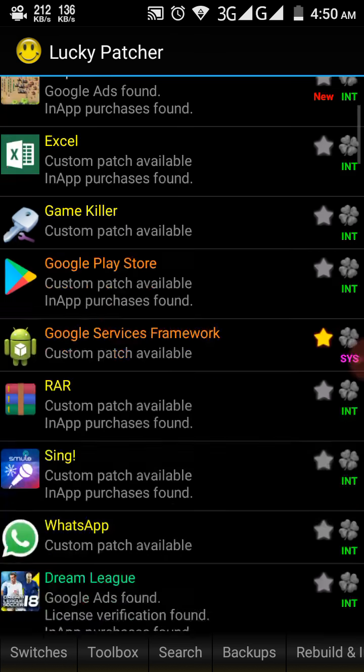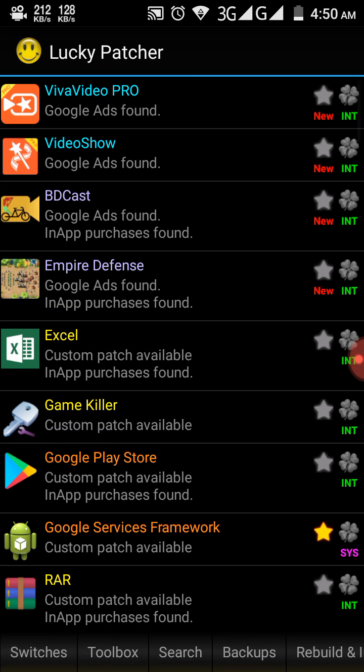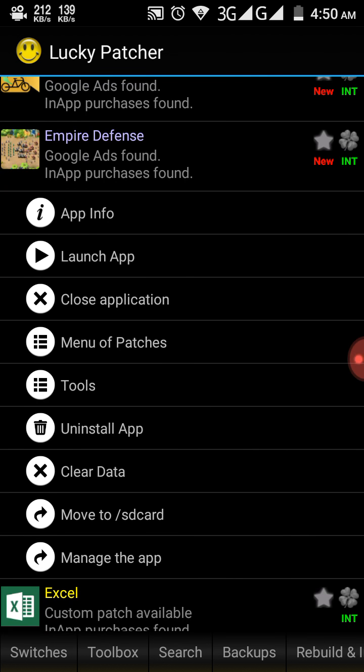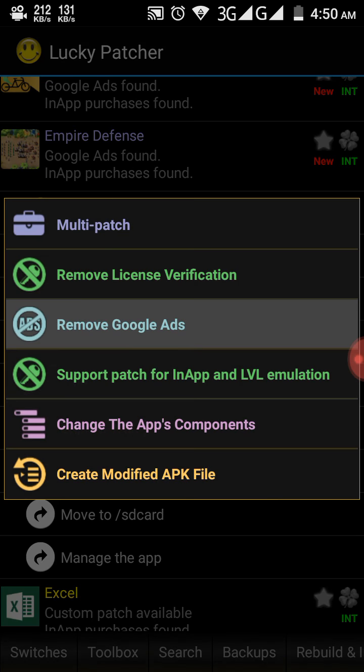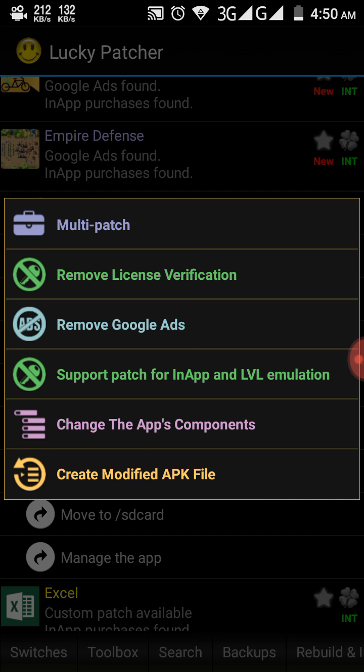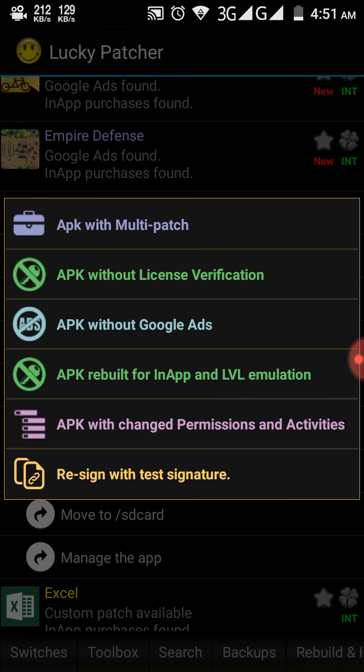Anyway, now you can see a list of applications. Here all of the applications of the mobile exist. So you can see Empire Defense on my screen. Simply click on Empire Defense. After clicking on Empire Defense, you'll see an icon called menu of patches. Simply click on menu of patches. After clicking on it, you'll see different options like remove license verification, remove Google Ads, support patch for in-app and LVL emulation. Here you'll see just at the bottom, create modified APK file. Simply click on create modified APK file.